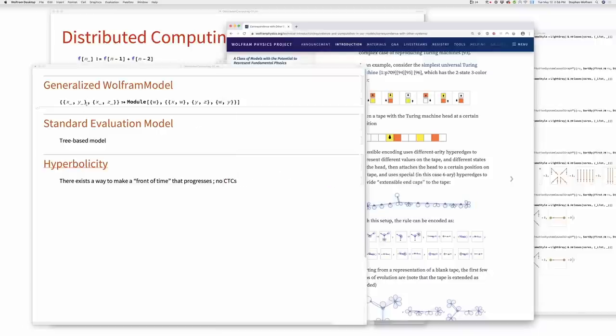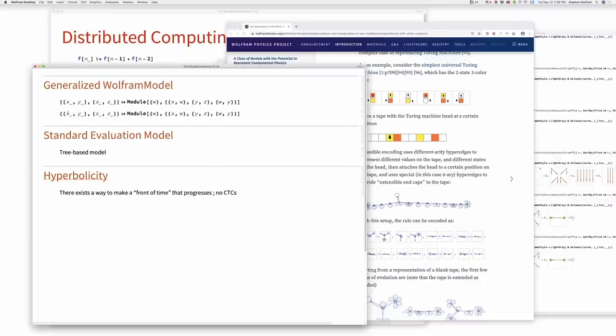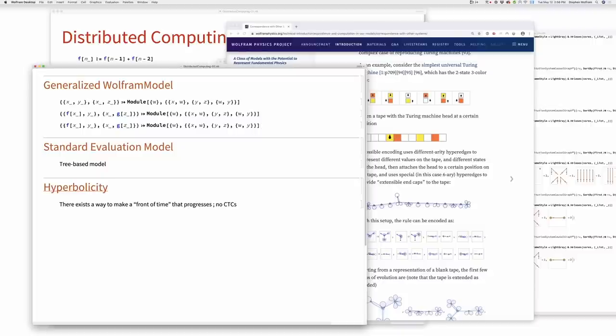And what Max is saying is instead of X blank, Y blank, we could trivially do things where, for example, we decorate this. Well, instead of saying that, we could say this is an F of X blank here, and that's a G of Z blank there. Or alternatively, we could decorate by saying this thing here is an F. So that means we're labeling, this is a certain type of edge. This is an F type of edge. This is a G type of edge. And that's how we're going to label those things.